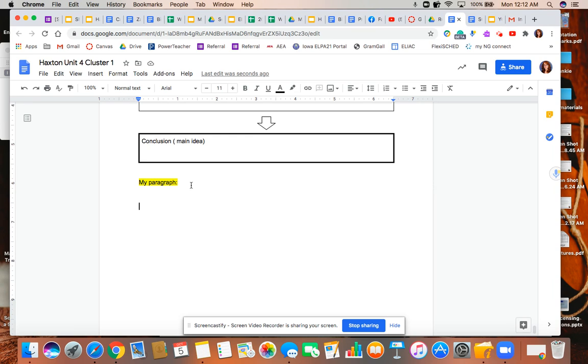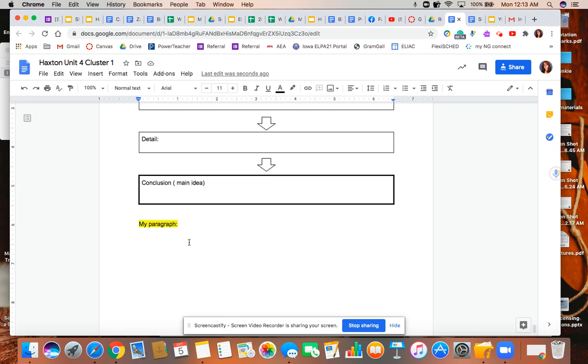That means that when I go back and look at your Google Doc to give you points in PowerSchool, I am going to give you points for this activity. Anything in your Google Doc that is highlighted in yellow is something that I am giving you points for. Okay, so it's really important to notice which activities are highlighted in yellow and make sure that you do those activities and that you do them as best as you can. So your assignment here that is going to be graded is a paragraph, writing a paragraph.